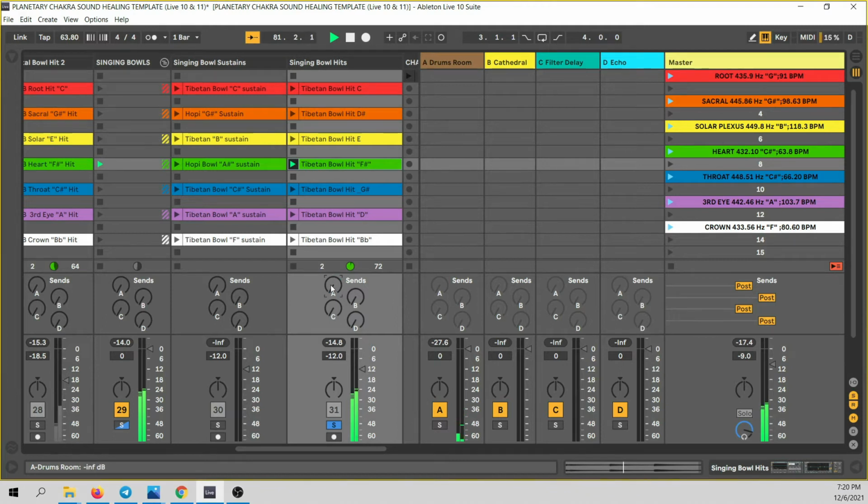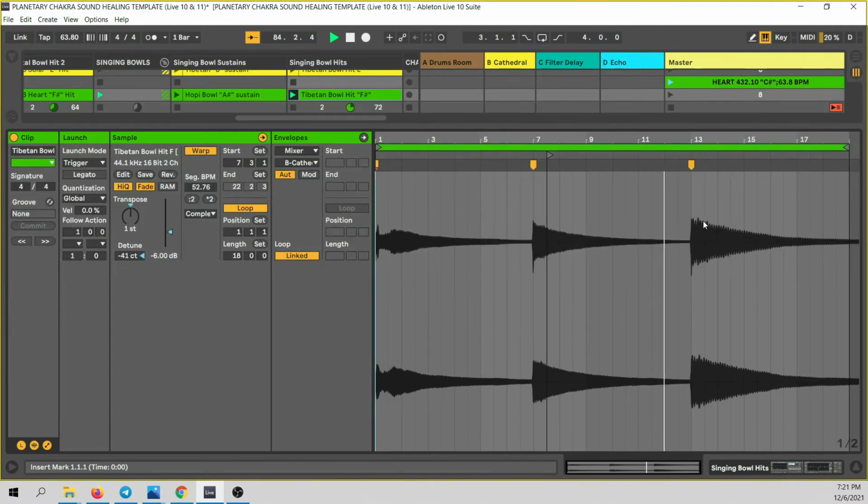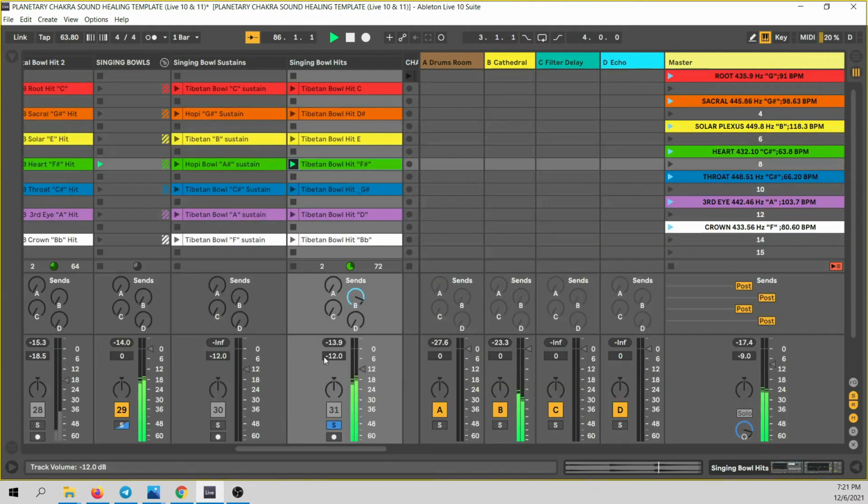But we could also put in the cathedral and create a really big reverb. Put it in a big room. So when it's re-triggering the next time, you will hear a big, long reverb. I suggest that you wear headphones, otherwise it might be difficult to actually hear it. But as you can see, it is going through the cathedral reverb now.